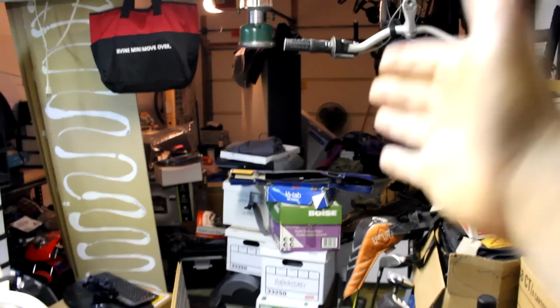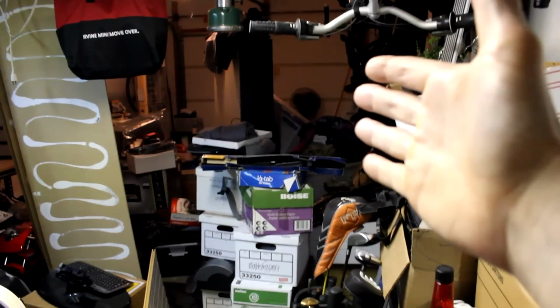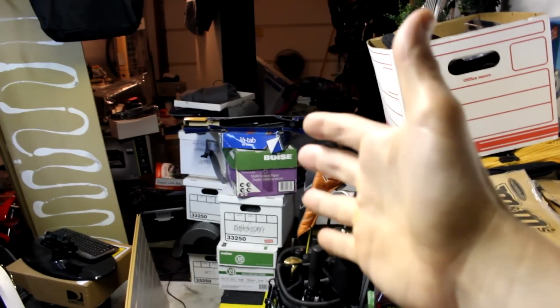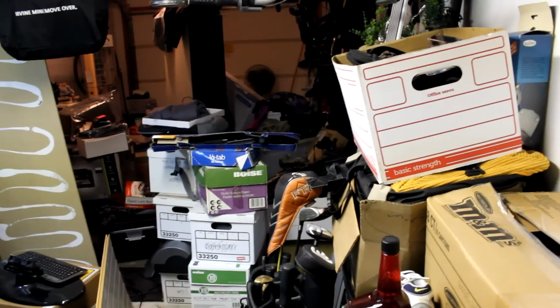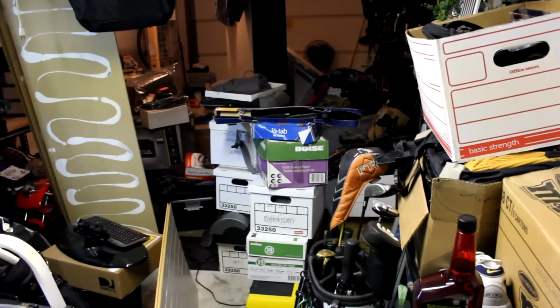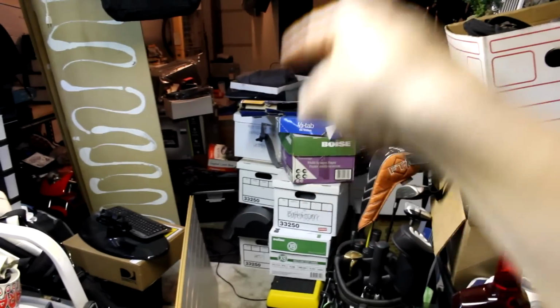Organization is the key. You would never believe a one car, actually that 7 Series BMW fits in here, would you? You would have no idea. This stuff was stacked to the limits. It's all about Tetris, baby, I'm telling you. Look at all this stuff. And this was all organized so I actually could park a 7 Series BMW right there. This is ridiculous.